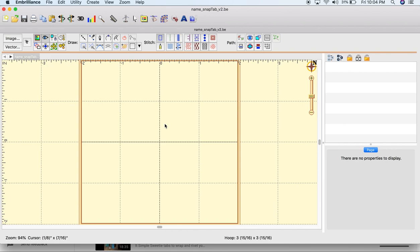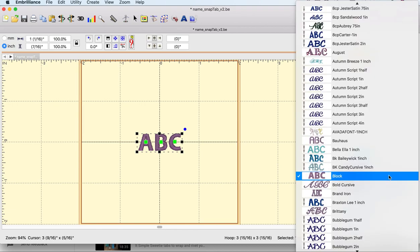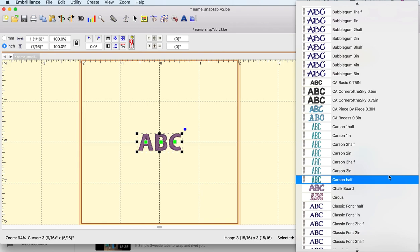So I'm going to do the same thing and start the name. So generally what I do is I come up here and you click on this to look at the fonts that you have installed on your computer. I have a couple extra fonts from Embrilliance. So let's see, what do we want to use here?